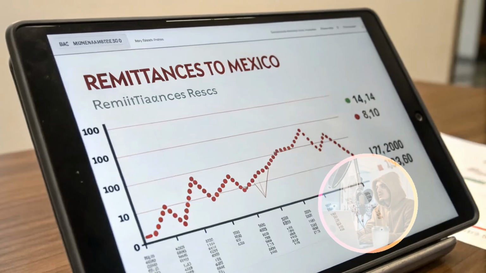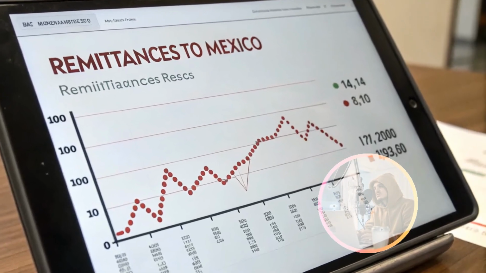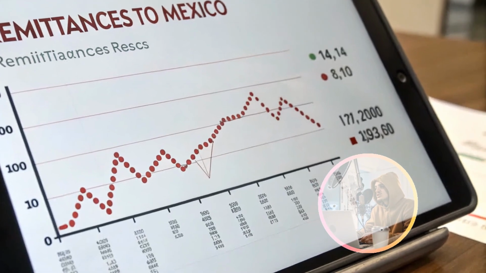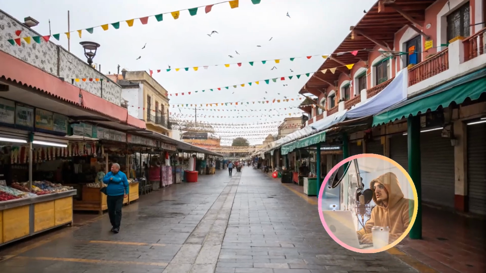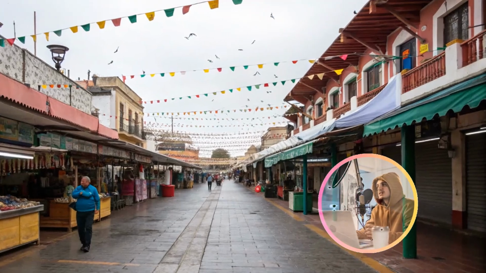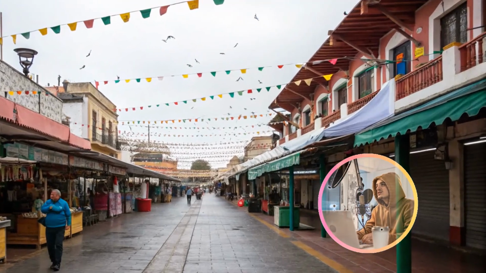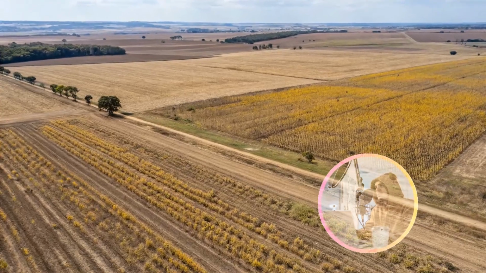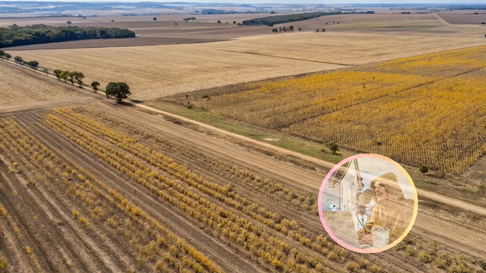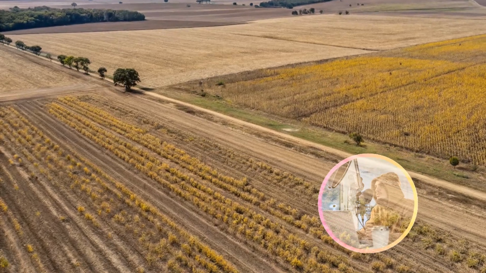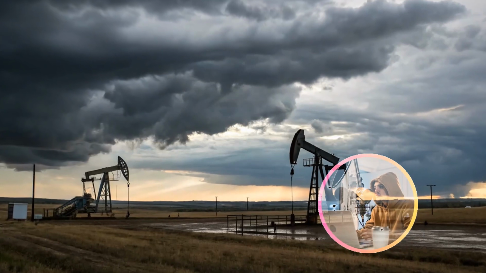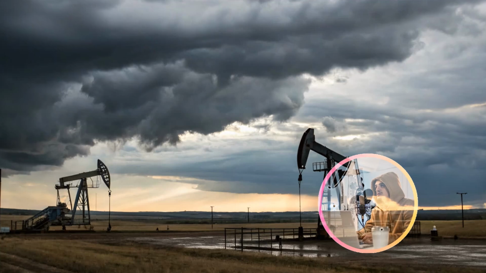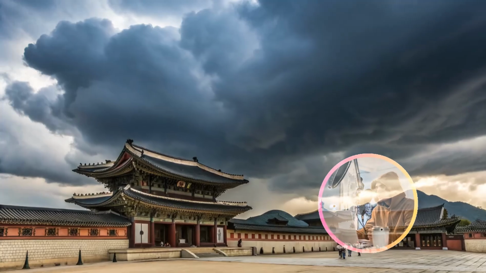Consider this staggering statistic. Approximately 80% of Mexico's total exports are destined for the United States market. That's 4/5 of their export economy reliant on a single trading partner. Think about the implications of that figure for a moment. A vast array of goods, including automobiles, sophisticated electronics, and essential agricultural products, flow continuously across the border to meet the demands of American consumers. This trade relationship forms a cornerstone of Mexico's economic activity, supporting countless jobs and industries within the country.